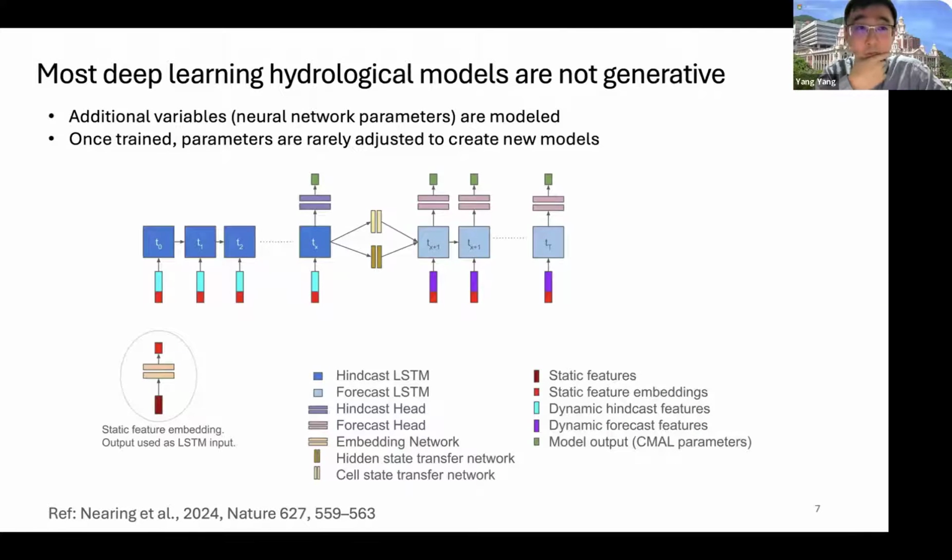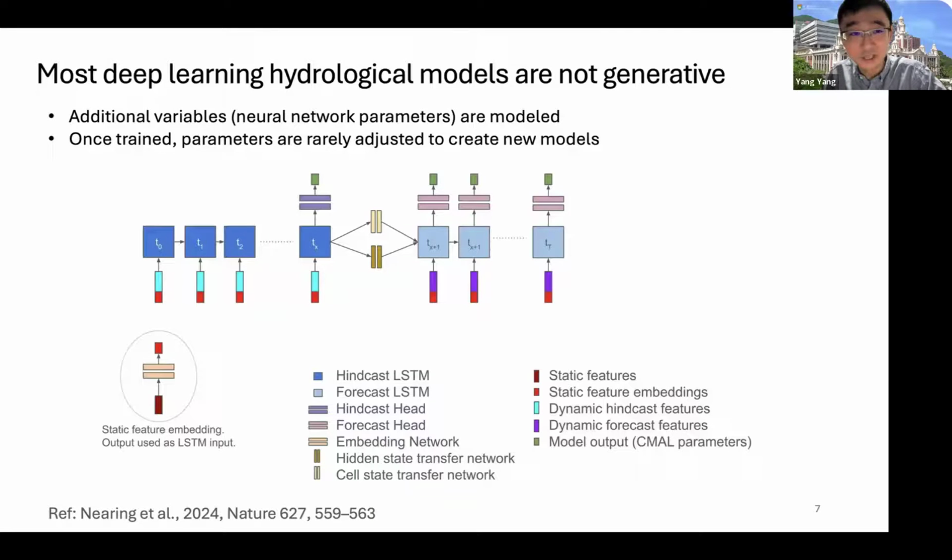So let's continue to looking at the deep learning models currently being used in hydrological modeling. This is a simple LSTM network. At each time step, we feed in climate forcing. Then we have a hidden state, which can be separated into a cell state and a hidden state, then passed through the future time steps to generate predictions. The model is trained to update the network parameters, which can be tens of thousands of parameters.